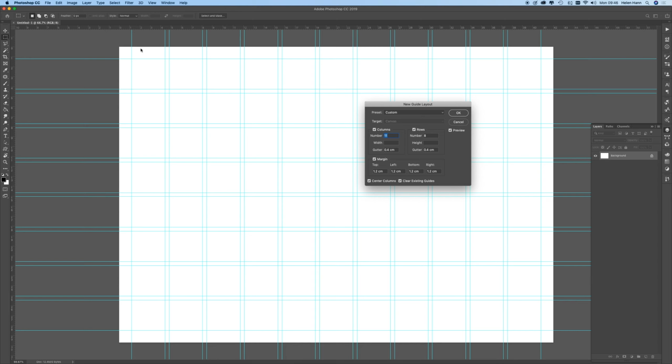Can you see I've got this space from the top of the page to this first line here, and also from the sides as well, all the way around. That's my margin, and you can see I've got a 1.2 centimetre margin, or 12 millimetres. I've got 11 columns in here and 8 rows. That's given me an almost square look.